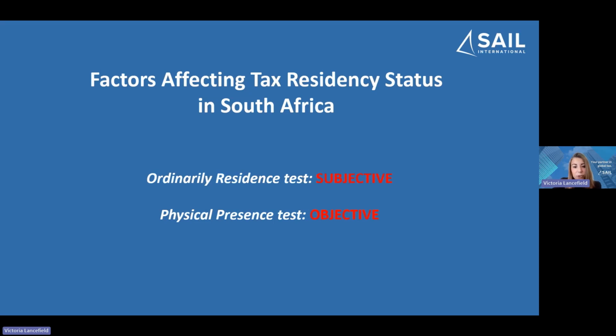So firstly, they will look at your permanent home. So it's the permanent home test. You'll be considered a resident where you have a permanent home. If you have one in both countries, they'll assess your personal and economic ties. So test one is a no, you have one in both, you move on to the next one. Central vital interests, that is the second test. Residency will be based on which country you keep your key personal and economic connections.